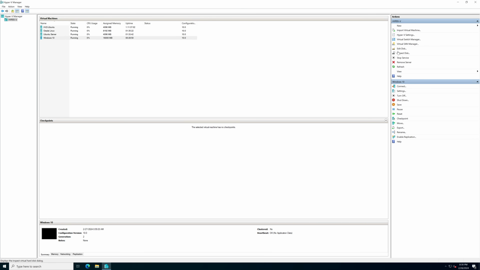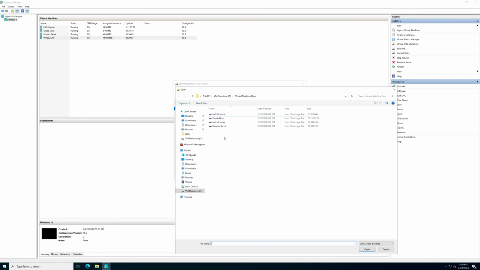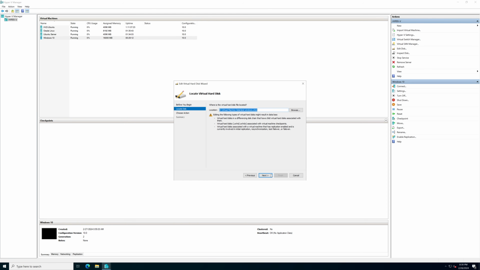Edit Disk starts a wizard that allows you to select and walk through expanding a virtual machine's virtual disk. Coming from the world of VMware, it's a foreign concept to have a dedicated wizard just to increase disk size, since in VMware, you just pop into the virtual machine's configuration settings and increase the disk to whatever new size you want. Speaking of VM disks, Hyper-V only thin provisions disks when you create virtual disks for your VMs. There's no option for thick provisioning, which these days is fine.